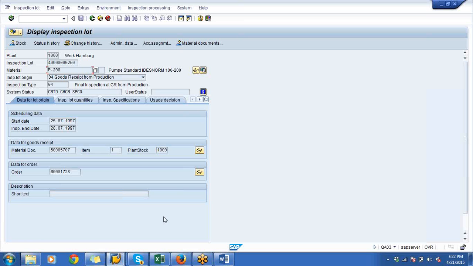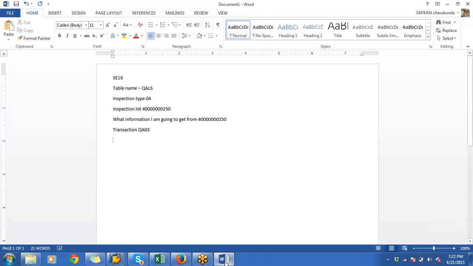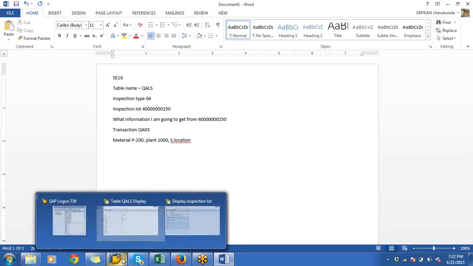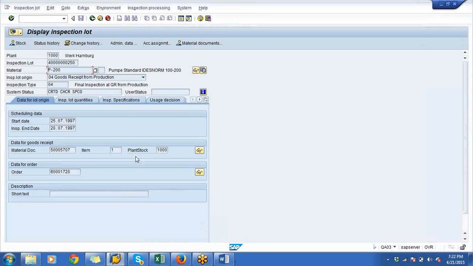the product, plant, storage location, production order.